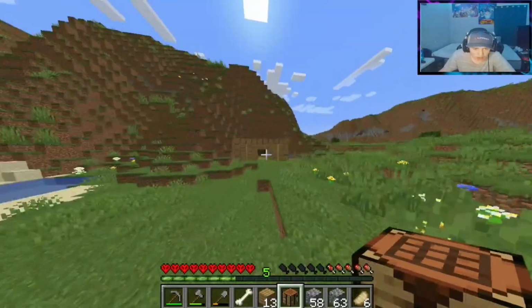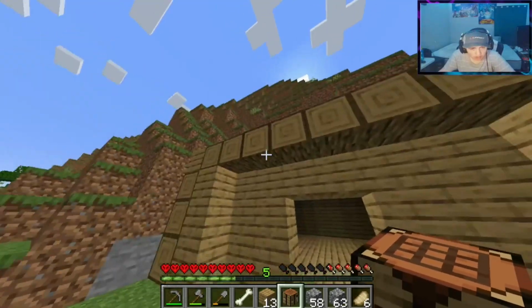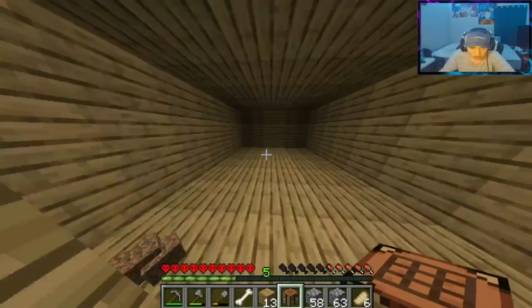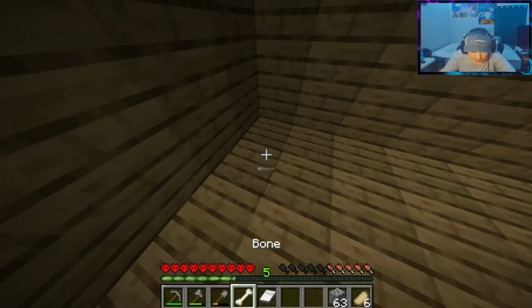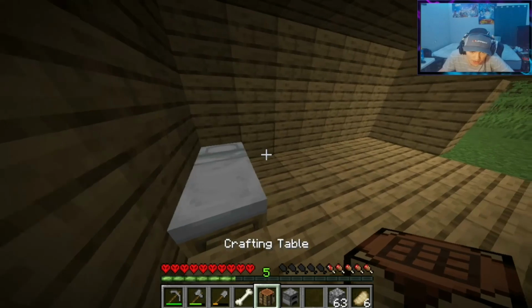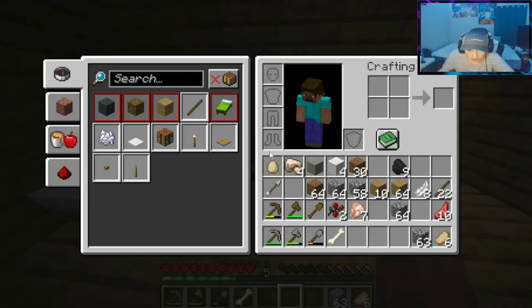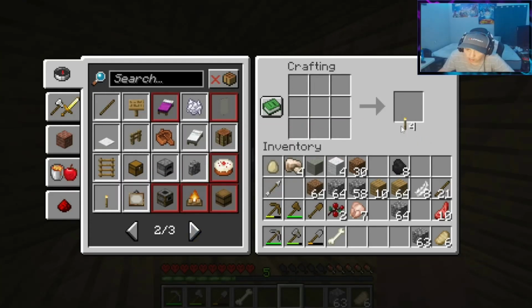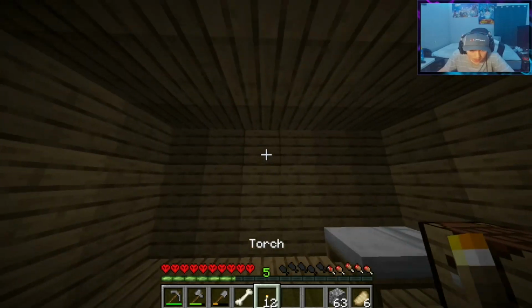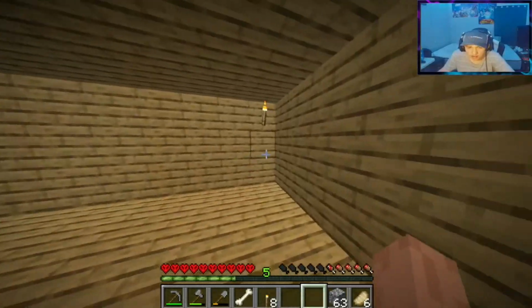Like with houses, I like having it at an odd number. Okay, that looks okay. That's good. So I'm gonna put my bed right here. This, that right there. Oh, I have more wood. Look at that. I need torches. Oh, torches is fine. Look at that, it's light in here. I can see.